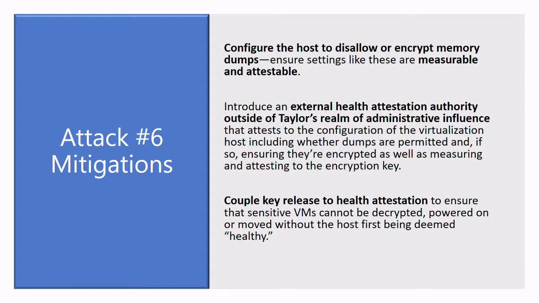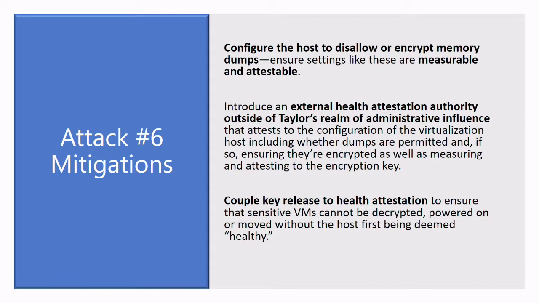We have to be able to ensure that this host can't do anything because it lacks keying material before it has been attested, measured, thoroughly measured, as healthy. That's what we're going to do now. So we're going to configure the host to disallow crash dumps, or if they are allowed, to encrypt memory in the crash dump. We're also going to measure the keys, because there is no point in measuring that crash dumps are on, and if they are on, measuring that they're encrypted, if we don't measure what the keying material is. That would be pointless, because now the attacker would use their own keying material and encrypt it with a private key they have. No sense at all. So we measure all three things.